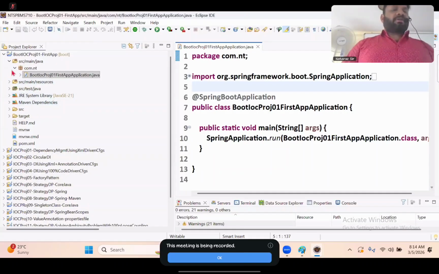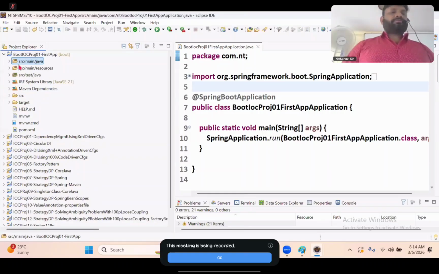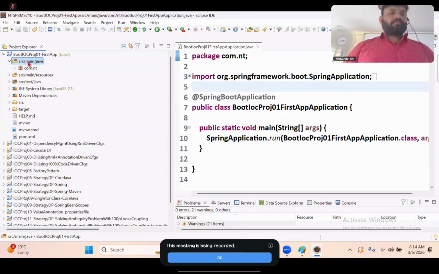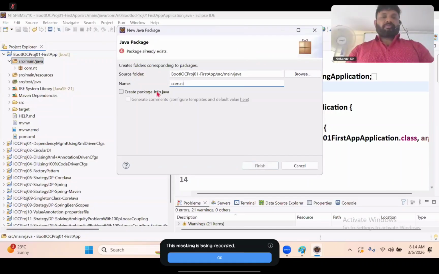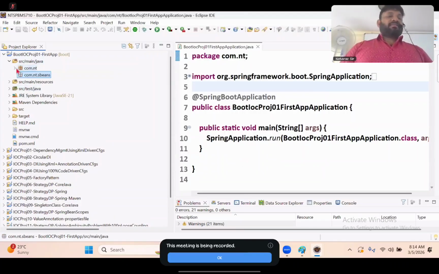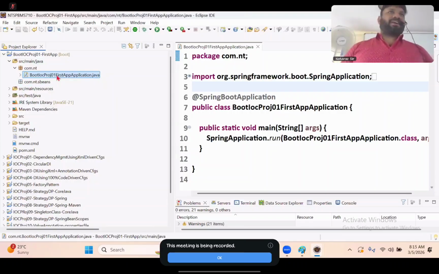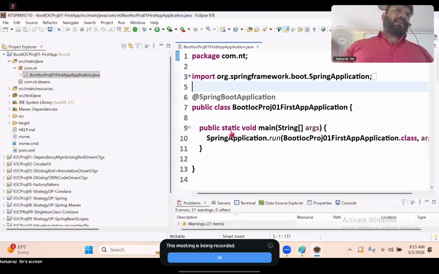Yeah, definitely happening. Okay, now let's see what we can do. Right click, new package. Com.nt. Yes, beans. Tell me, guys, this is the main class come configuration class. No separate configuration class, no main class required. Default is coming. Because this is the main class and configuration, that's why there is no need of taking a separate package for the main class and a separate package for the configuration class also. Convinced, guys?